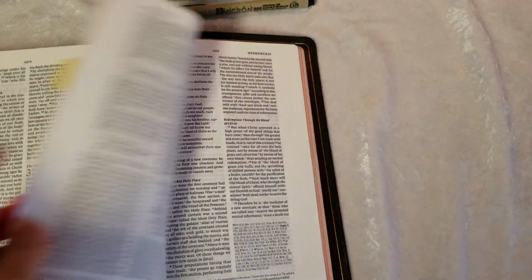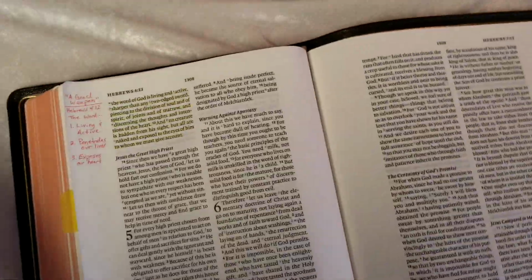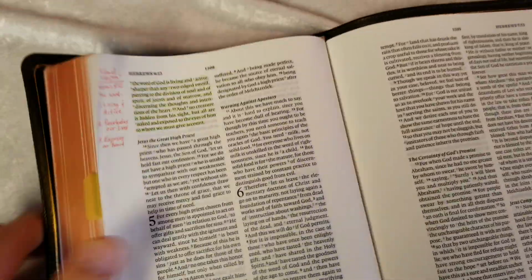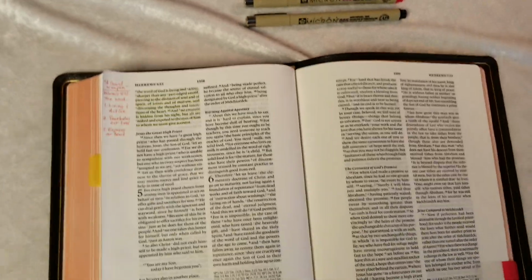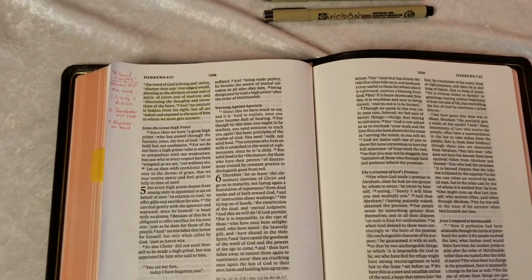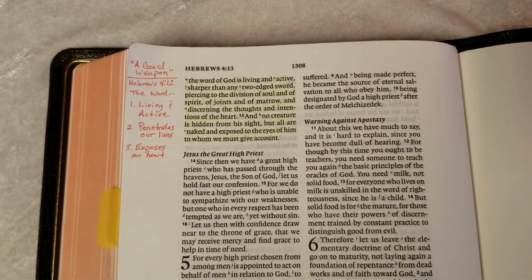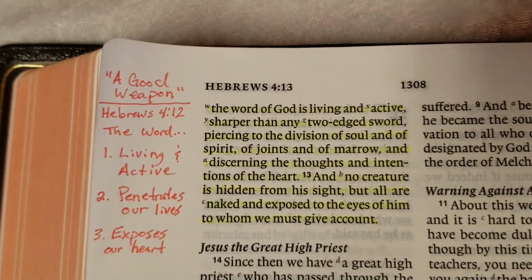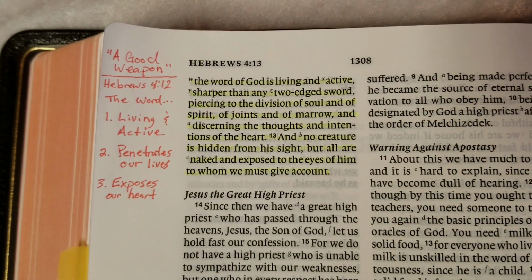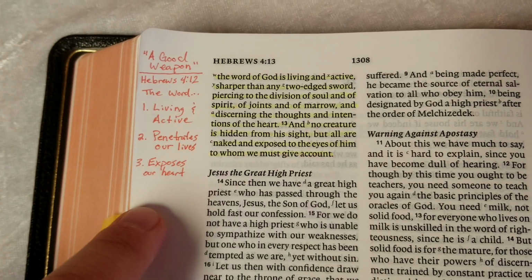I use this to preach from, and I want to just give you a few examples of how I do that. I don't write extensive notes in the Bible. I just don't. I manuscript all my sermons out. I save them to Google OneDrive, and I have all my sermons saved there. So last Sunday I preached a sermon called A Good Weapon. It was Hebrews 4:12 that I preached from, and just a couple of points that I had written down.